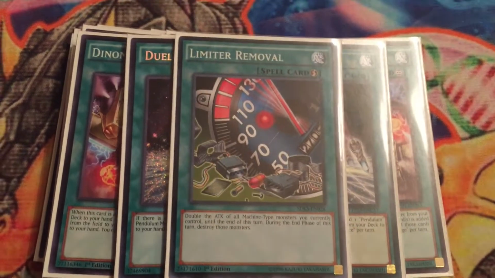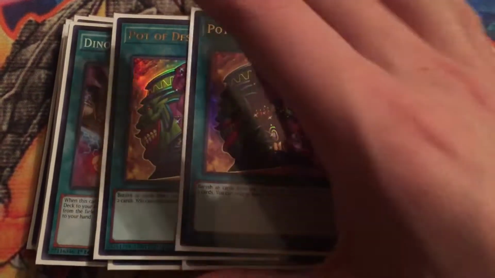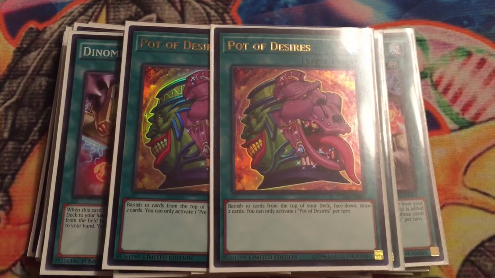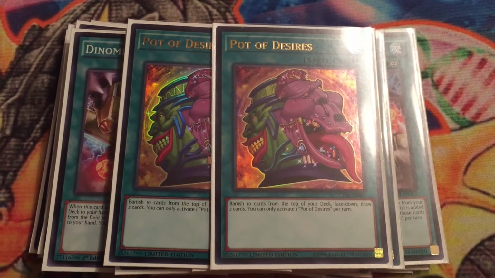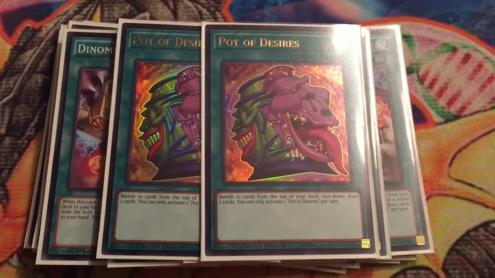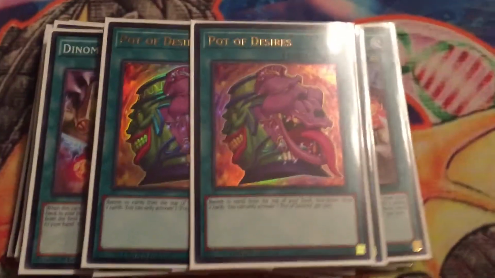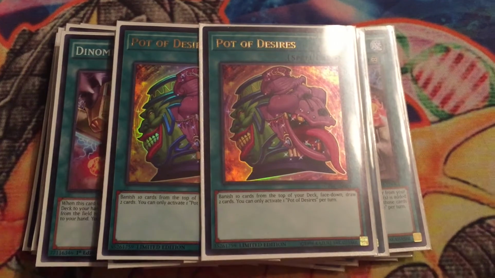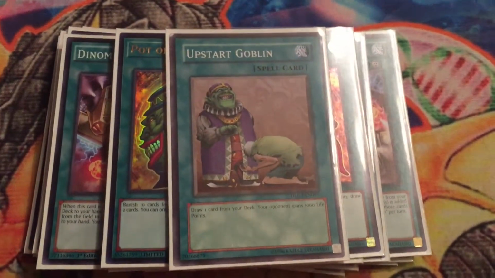So next, 2 Pot of Desires, because there's a pair now, 3 elves in this deck, and getting those extra 2 cards is always nice. Now there is that joke, it's a negative 9, but to me it's a plus 1, I guess. But it's just a good card to have in this deck to help speed things up. And then last for the spells is 1 Upstart Goblin, just for extra draw power.